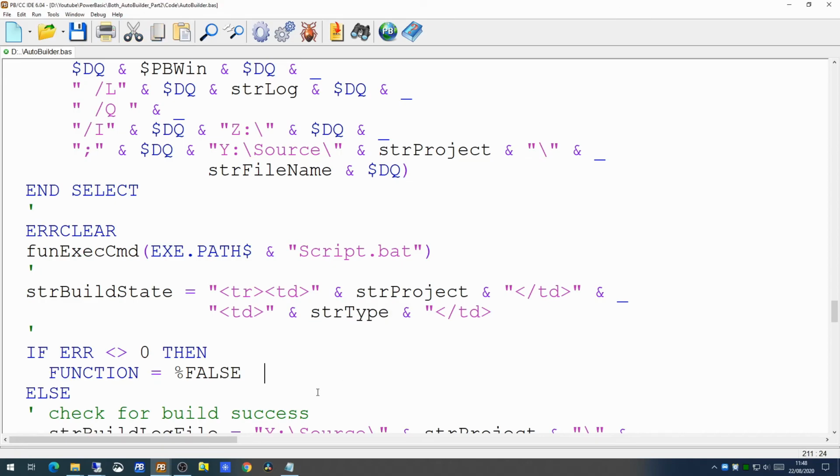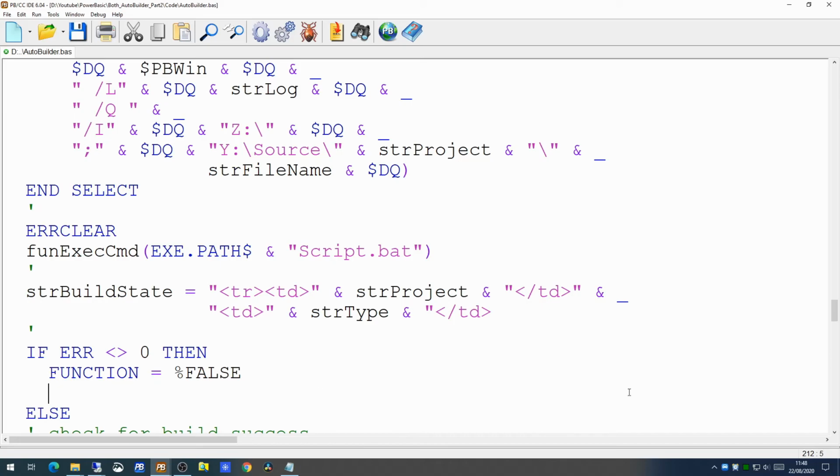And then should the function return false, we'll want to say that it has actually failed. So we'll put a bit of HTML in there, and we will add that to the existing build state.